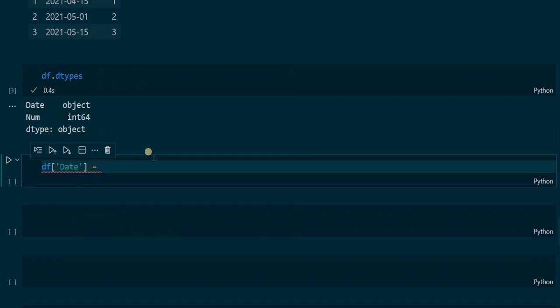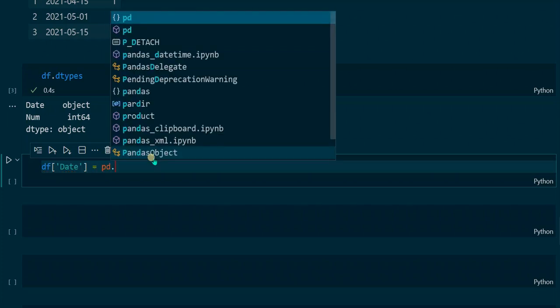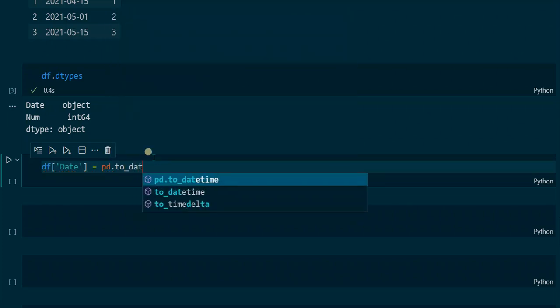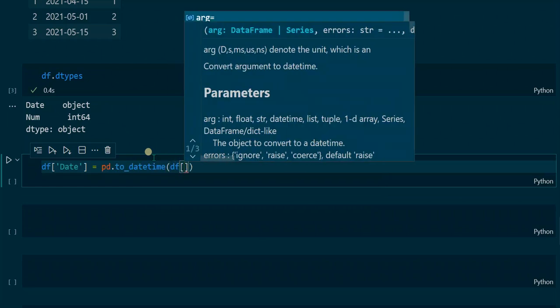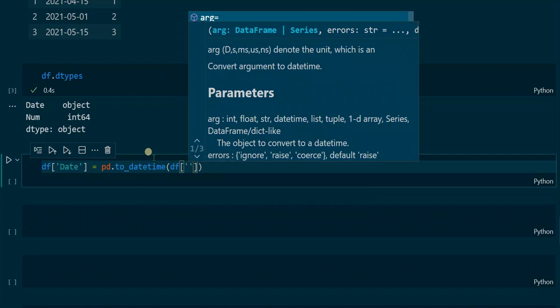We say df, the date column of the data frame, equals pd.to_datetime, and again inside here we state the column that we want to change.